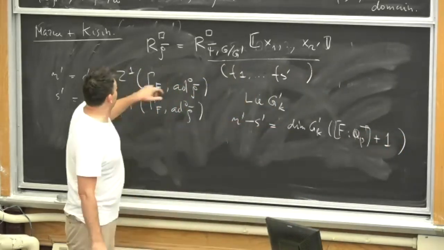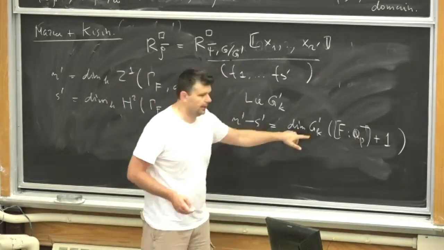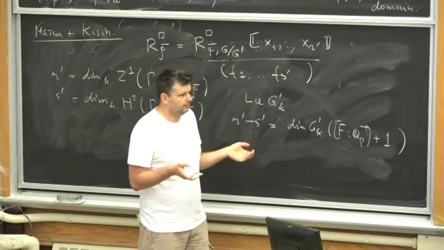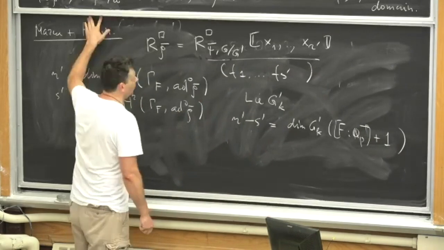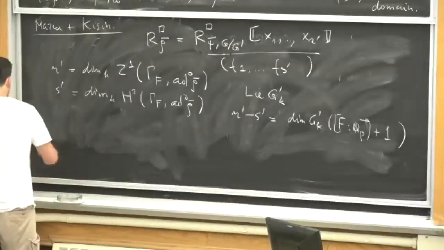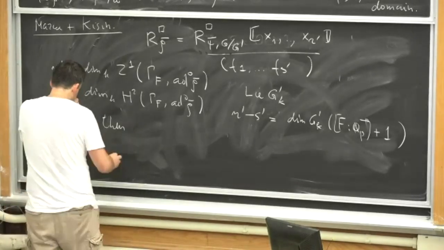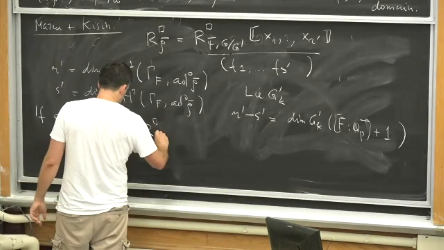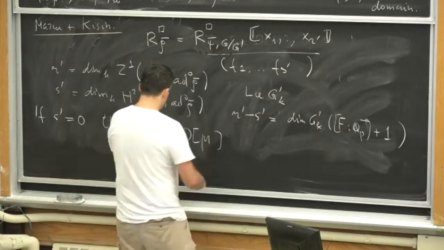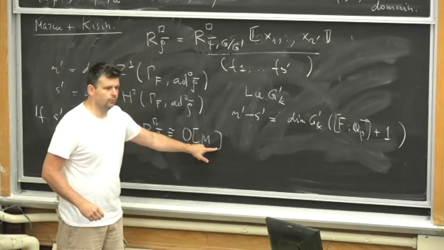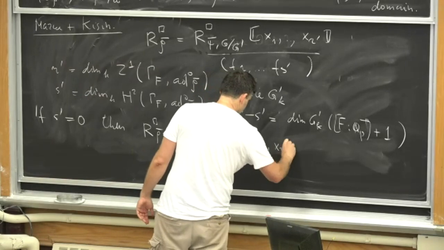And the dimension of this had a similar shape, but instead of G prime you had G modulo G prime, and you add them, the dimensions add up, and you get the right bound. And now you have more chance of this working. So if S prime is equal to 0, then you can reduce, but this is formally smooth over this O mu, this group algebra, and then let me call this I again.